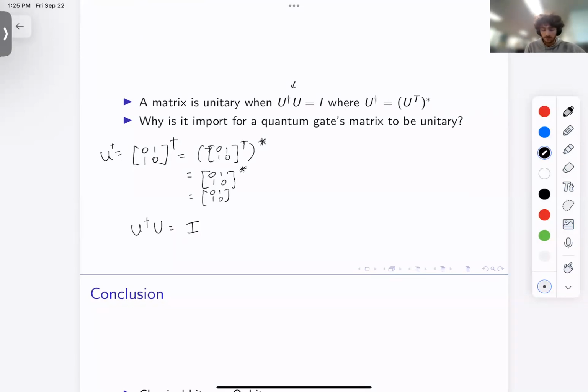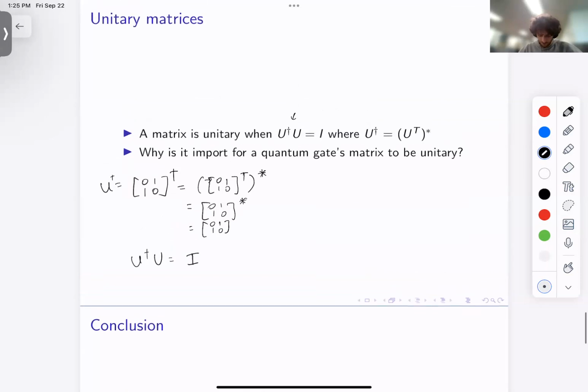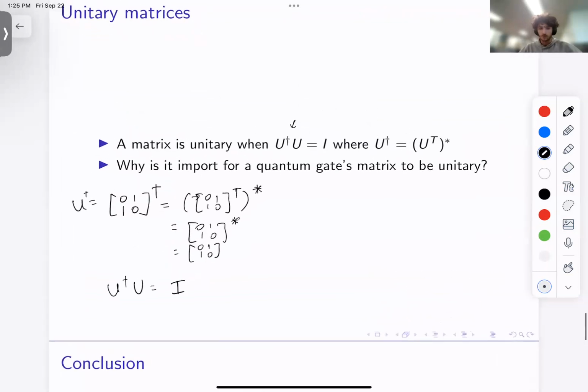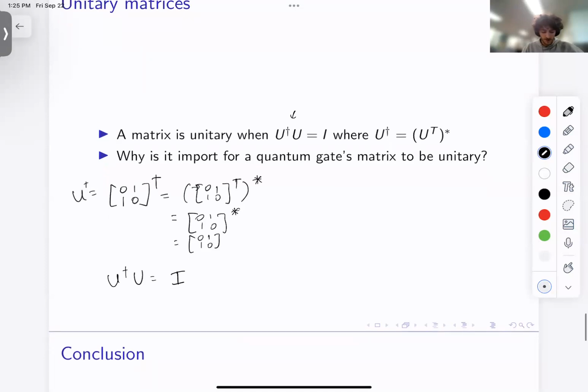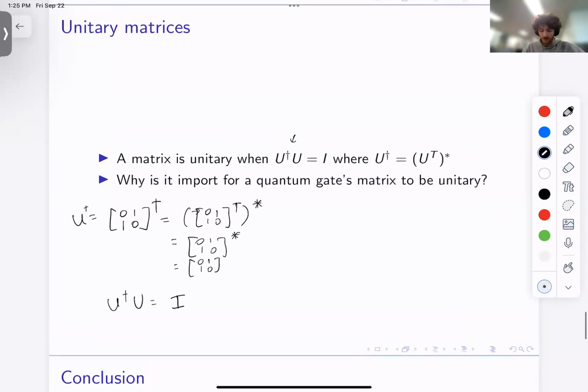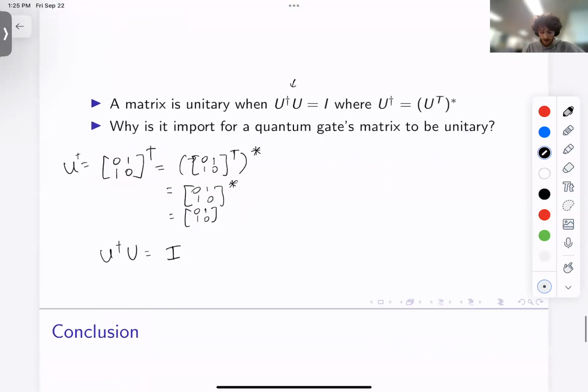So if we did any combination of gates, and let's say we had 4 qubits, at the end of that quantum circuit of all those gates, we would want to have the length of 4 qubits in the end. And so this is really important because we really want to preserve the length of the bit stream. And this is true in classical computers. And so that's why this is really important.